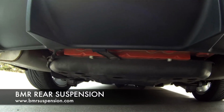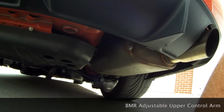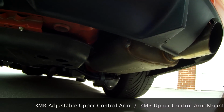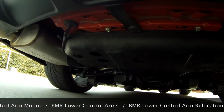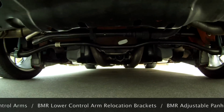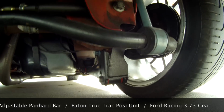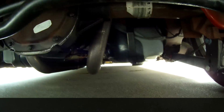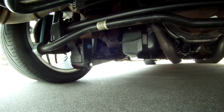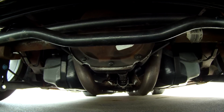Underneath the car, all BMR suspension on the rear. I've got the BMR lower control arms, got the relocation brackets with the arm in the lowest hole to get the best angle, to get as much traction as possible. Also using the upper control arm that's adjustable to set the pinion angle, and the upper control arm mount. Running a one-piece drive shaft from Driveshaft Shop, RXT clutch, Steeda Tri-Ax shifter. 3.73 gear with the Eaton TrueTrac.